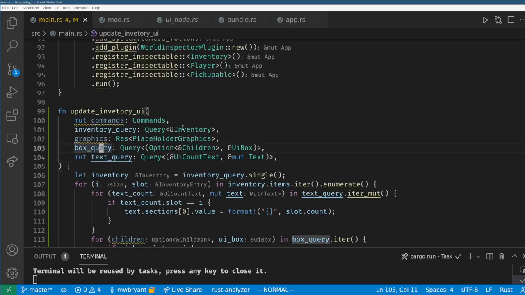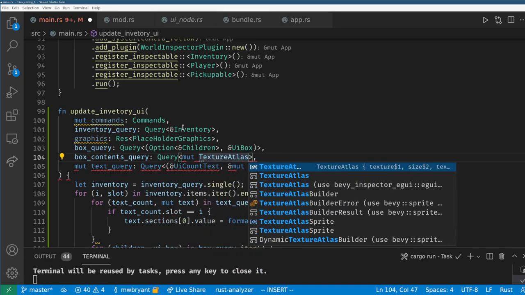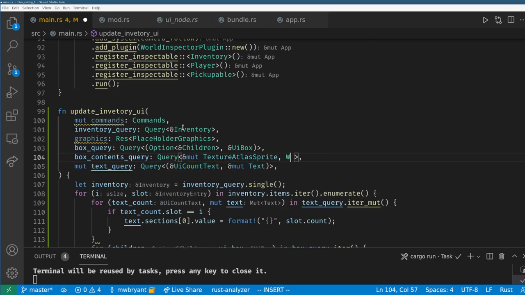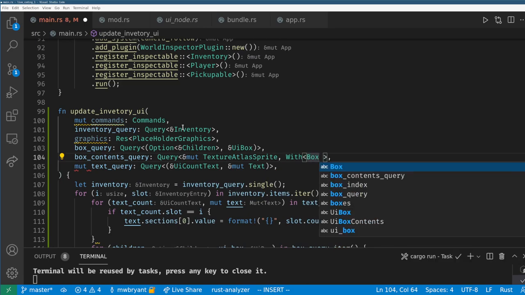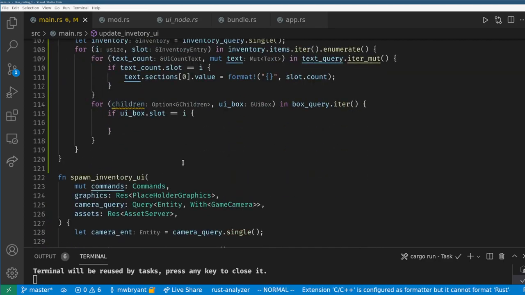And so when I get the children, as I said in the video, we'll need a second query, box contents query, which is gonna query for mutable texture atlas sprites of anything that has our UI box contents tag. Okay. This needs to be mutable. And let's see.